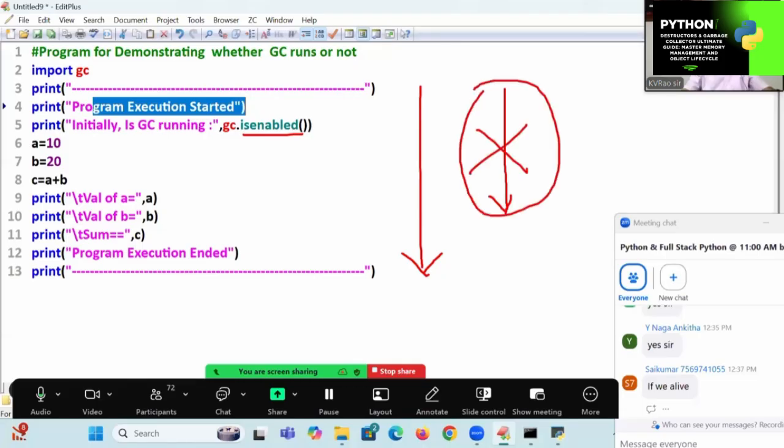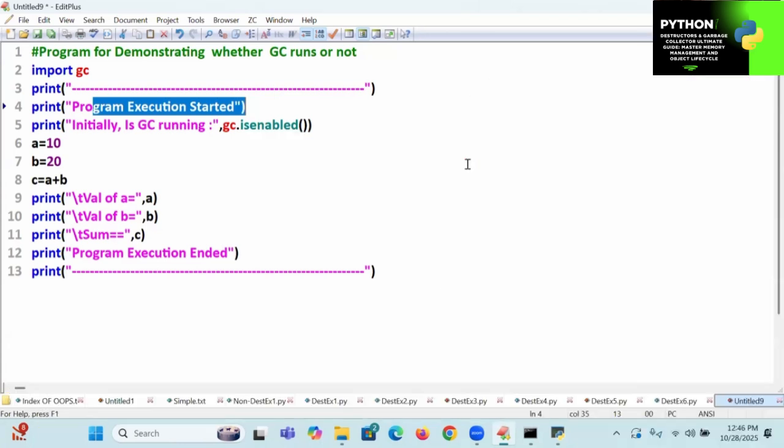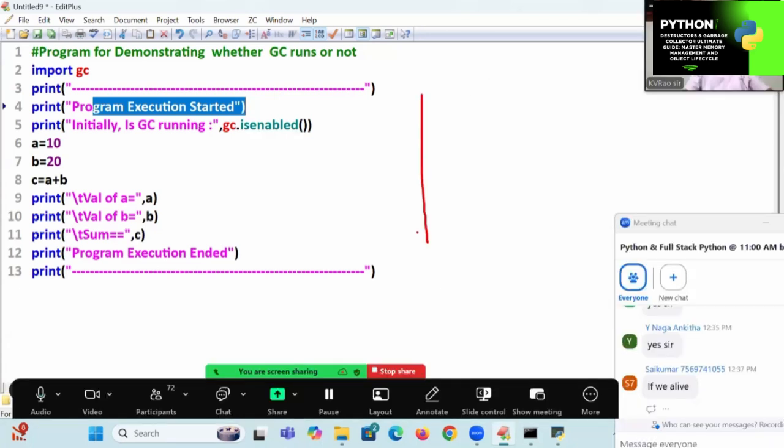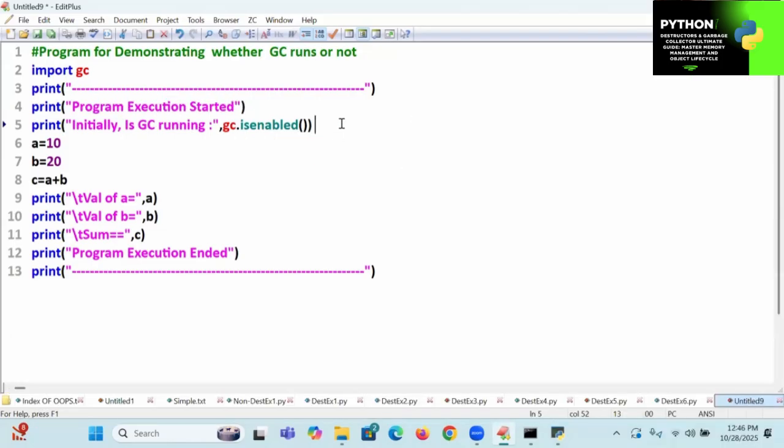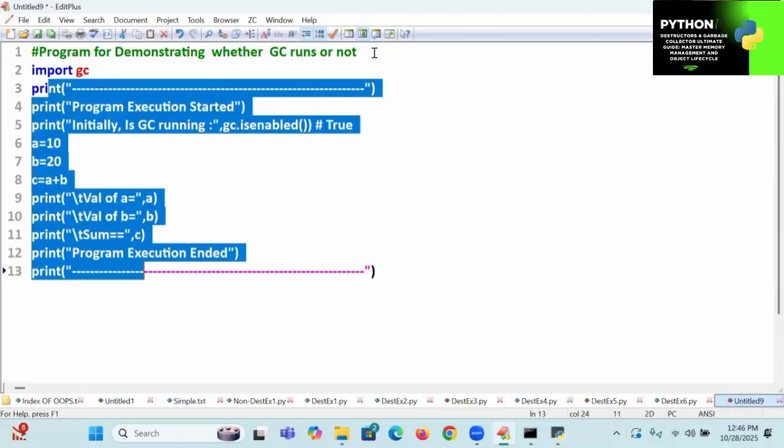Counting purpose it is there, but not actual activity purpose. The active students are called enabled. True indicates that indirectly GC is running behind every program.